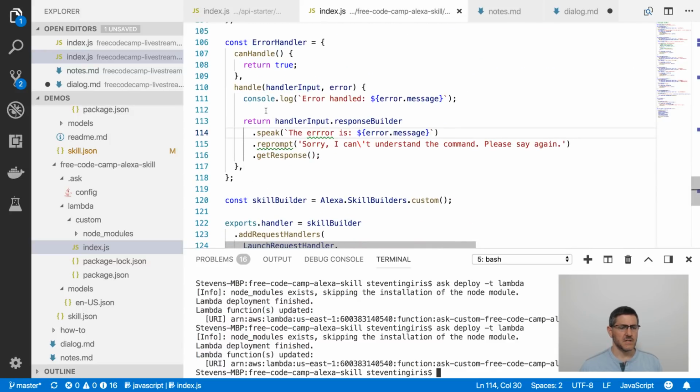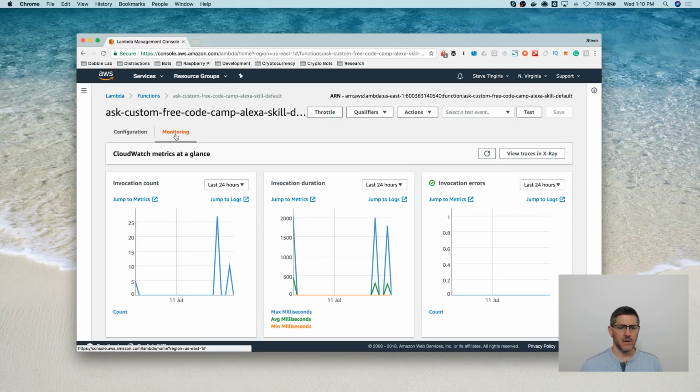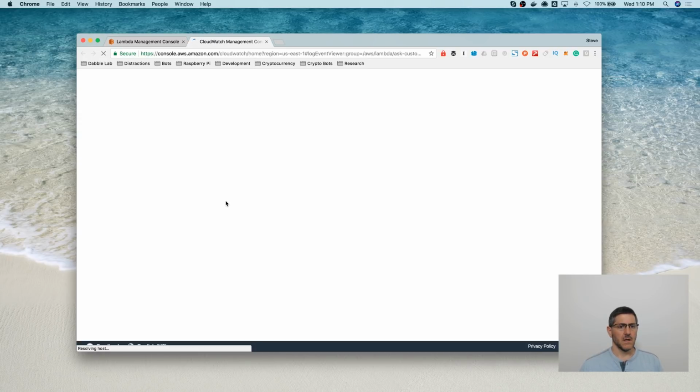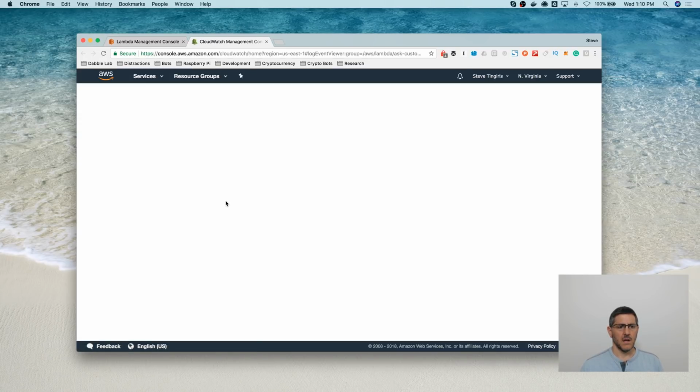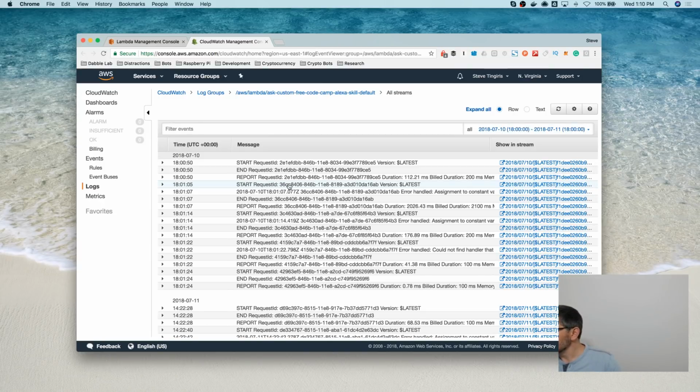In the error function, you see by default it logs to the console, and so if you go into your Lambda function and then go to monitoring, and then from here jump out to the logs, and this is loading, taking a second.